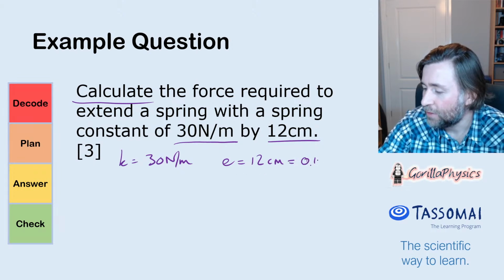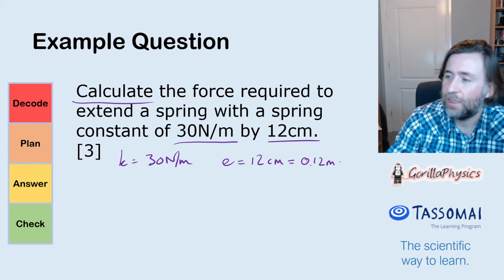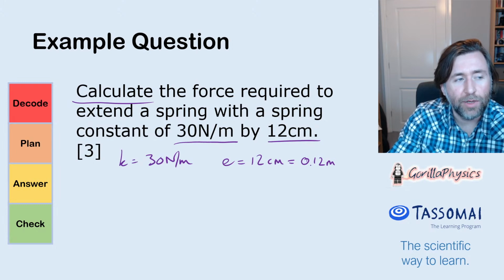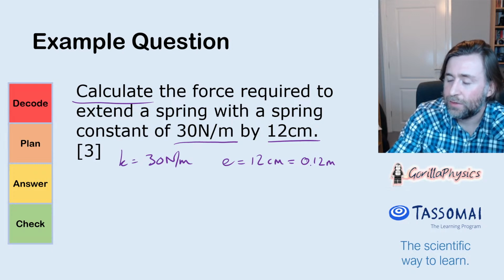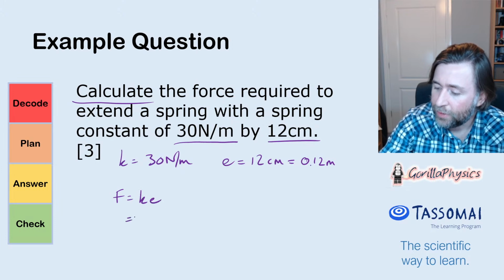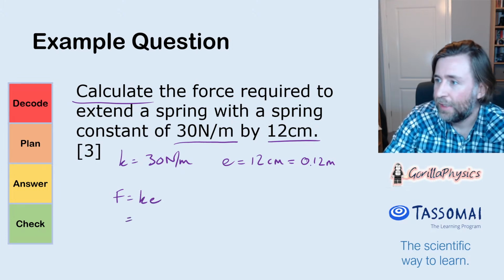Now centimeters is one where I suggest you just work it out by dividing by 100, because you're probably quite used to converting between centimeters and meters. 12 centimeters is 0.12 meters. Now you need to do that to get full marks on this, but providing you show the rest of your working out, even if you put in 12 where E is, then you're still going to get 2 of the 3 marks, and that's a really good thing.